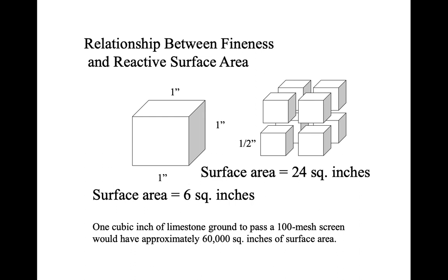Real quick, surface area is the key on reactivity. If we take a 1-inch block of limestone and we cleave it 2 ways, so we have a surface area of 6 square inches with that 1-inch cube. We cleave it 2 ways, now it went to 24 inches. We keep slicing it and slicing it and slicing it, our surface area grows exponentially. So 1 cubic inch of limestone, if it passes a 100 mesh screen, is 60,000 square inches of surface area. The finer that stuff is, the quicker it reacts.